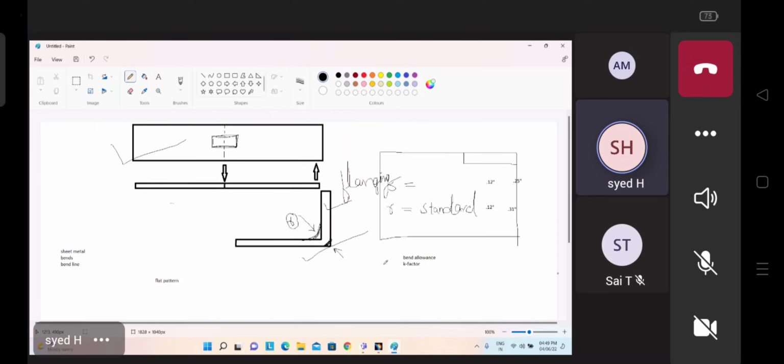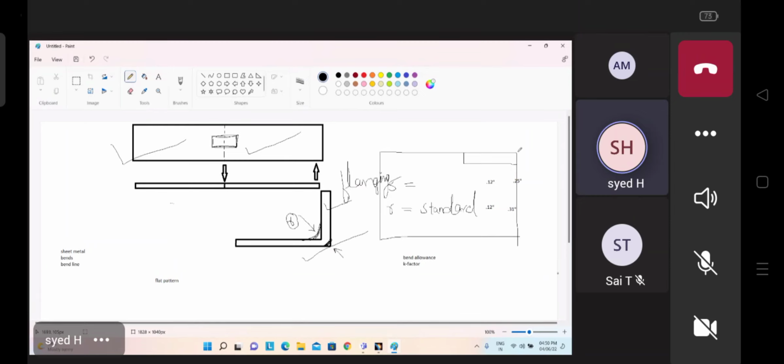CNC machines work on computer programming, so we have to give the codes to the machine, and it will create the model according to our requirement. After creating this model in the software, we have to create that model again as a flat pattern, meaning how much length of the sheet you require.